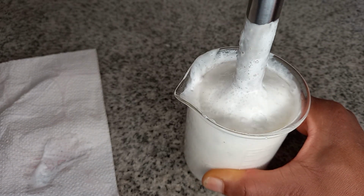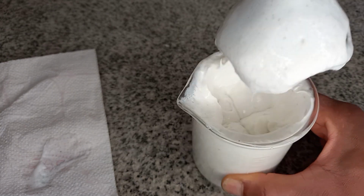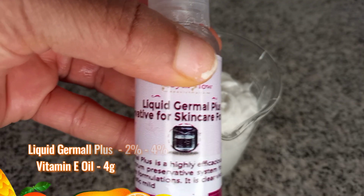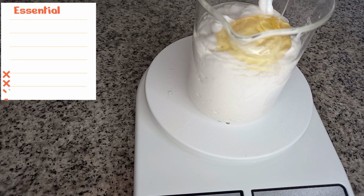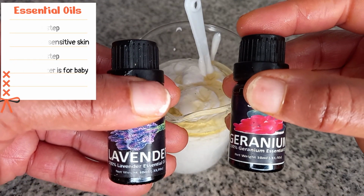It is important to use a preservative to make sure your moisturizer doesn't go rancid or doesn't go bad. Vitamin E is a great antioxidant, helps to boost the effectiveness as well as the benefits of your moisturizer. So here I'm also adding in my essential oils.